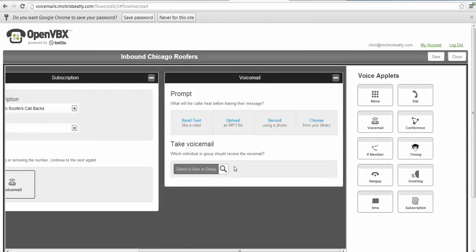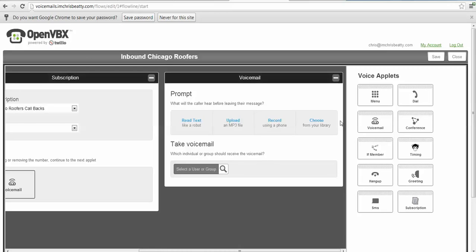And at this point, I'm going to take you to the script. So what you need to have now is your incoming message recorded so that you can upload it here as an MP3. Again, you can use a free program like Audacity to record your MP3. And then once you do, you will upload it here. And I'll show you how to do that in a moment. And then that's basically all we have to do.